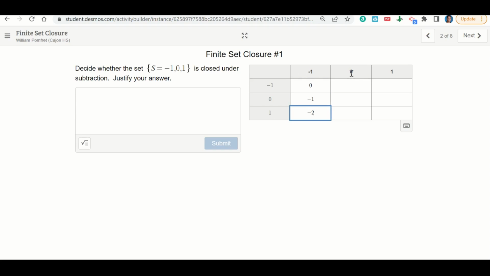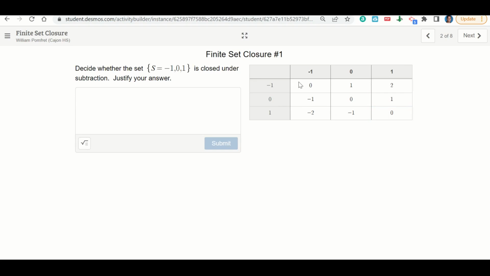And then we're going to fill this in. 0 minus -1 is 1. 0 minus 0 is 0. And 0 minus 1 is -1. And then 1 minus -1 is 2. 1 minus 0 is 1. And 1 minus 1 is 0.